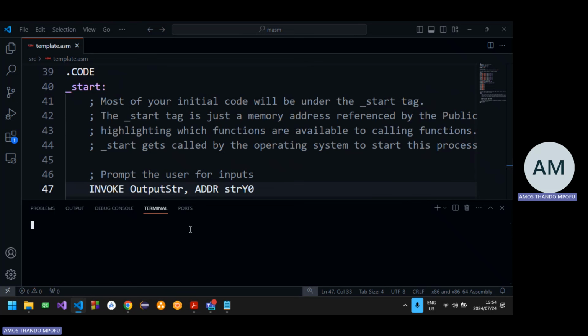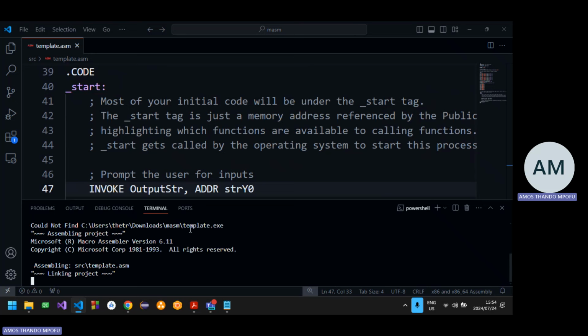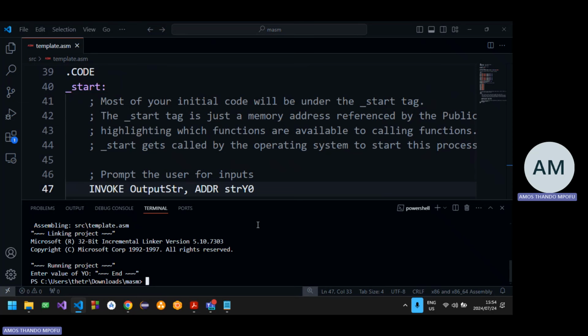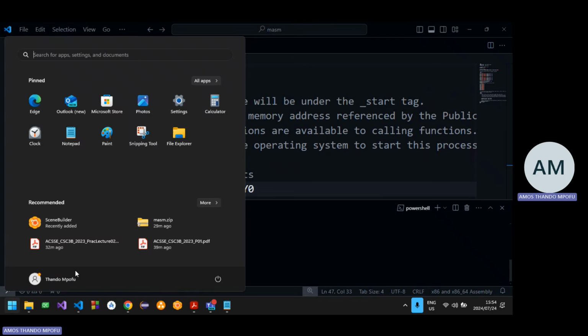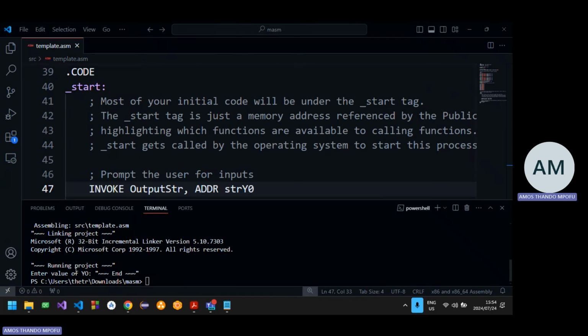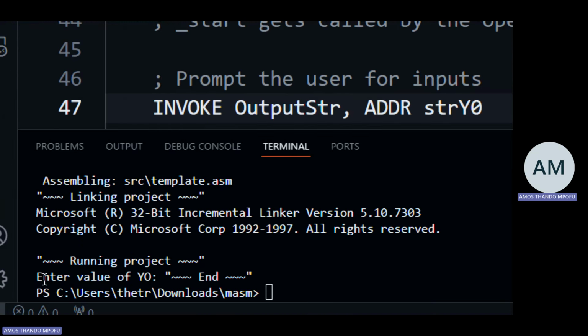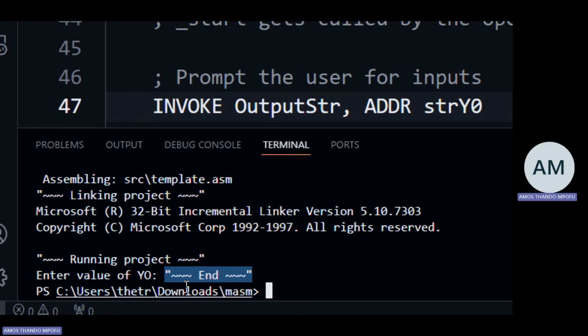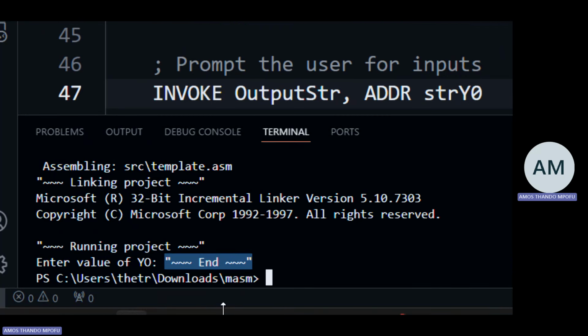Let's try to run it. Come on, so create bat template. There we go. As you can see, I hope you can see what I'm seeing. There's the string. It was displayed. But like I said, we needed that end of line character. We didn't put an end of line character. That's why this string is on the same line. But if you get input, it's automatically going to add the end of line character.